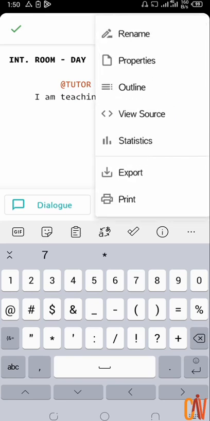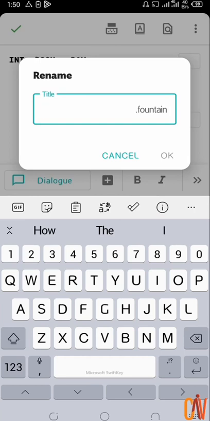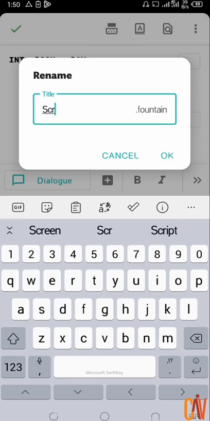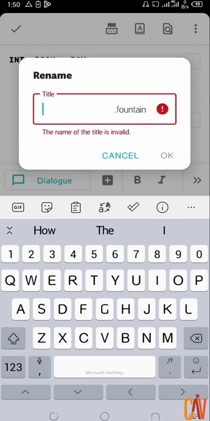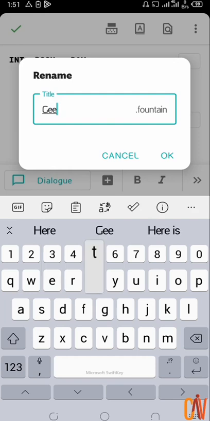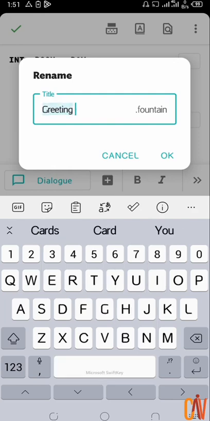Let's rename this top to script. Just script. I'm going to use script, but in the proper naming convention, I think it's smarter for you to name your script in a way that when you see the script, you know what that script is about. If you just name it script, there's going to be a problem because you can't tell the content of the script. So I'm going to do getting started. So now it makes sense.